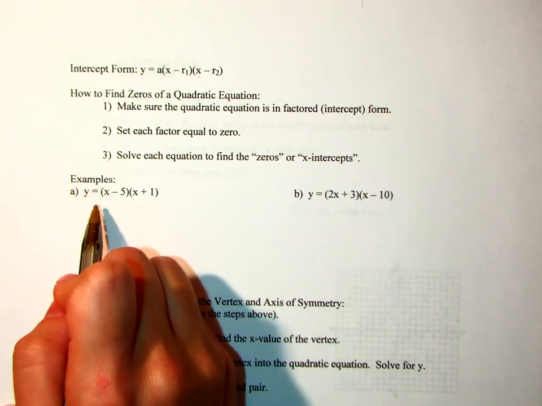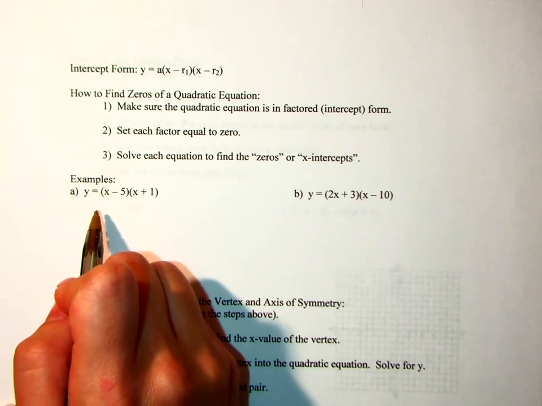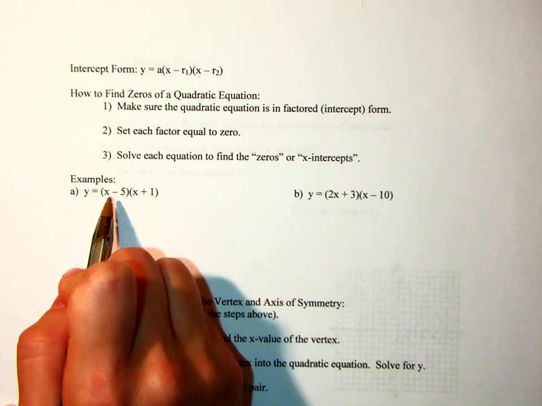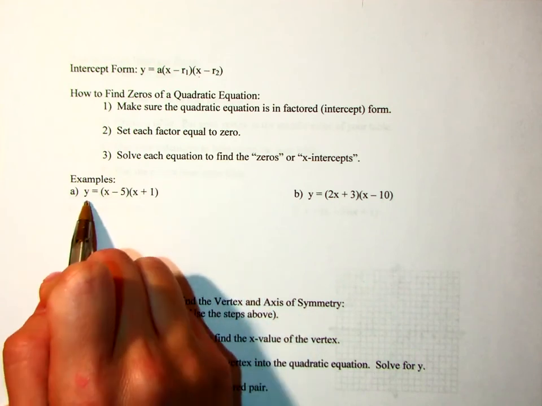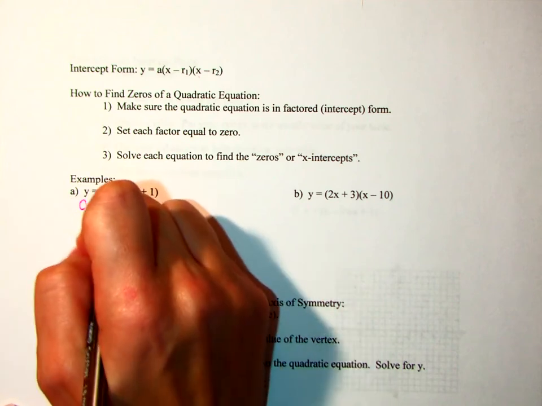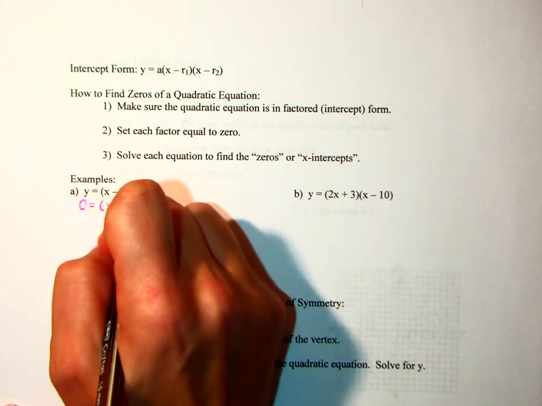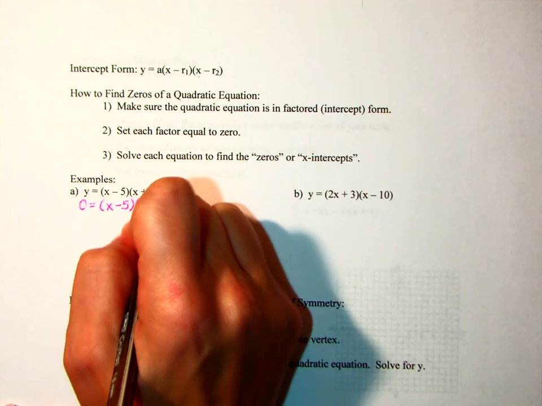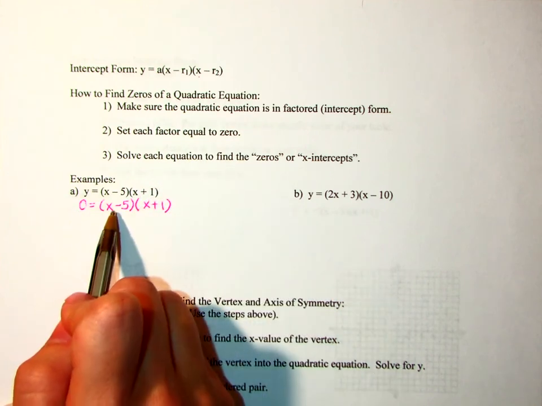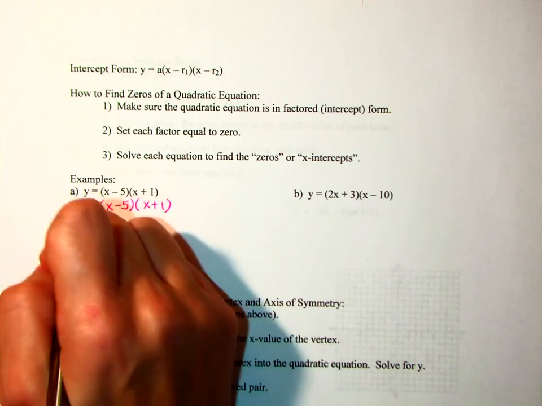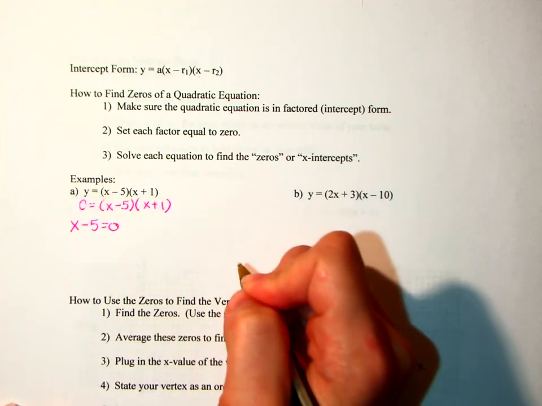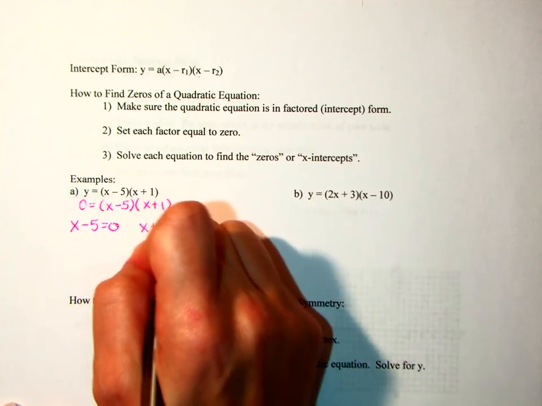So when we do the zeros of a quadratic equation, you want to take each of these pieces and essentially you're trying to figure out what x can be so that y equals 0. We actually did this when we worked with factors. So really what you're doing is you're putting y and you're setting it equal to 0. And now, if you'll remember, what we did from here was we split both of these off and set them equal to 0. So x minus 5 equals 0, and then x plus 1 equals 0.